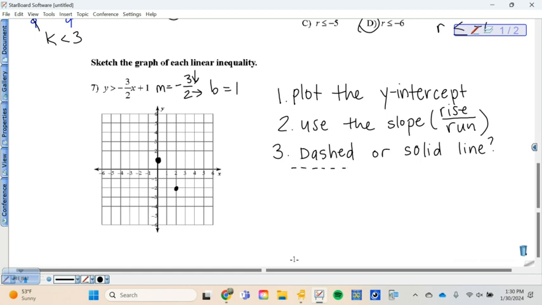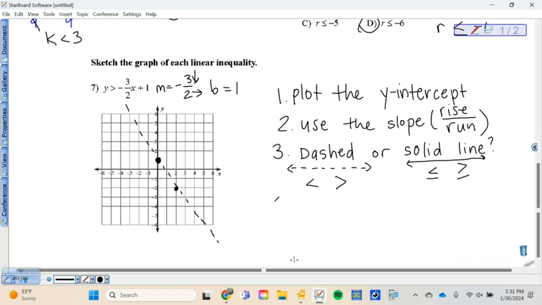So dashed line, what kind of inequalities? Dash, dotted, same difference. What types of inequalities do I use for dashed? Less than or greater than. Solid line has the equal to, because it has a little line. Okay? So for this one, am I doing dashed or solid? Dashed line.